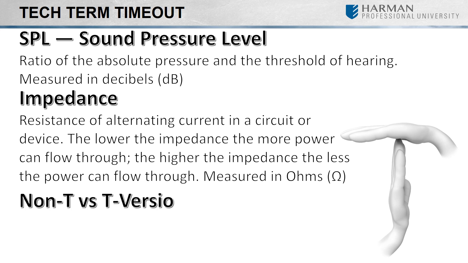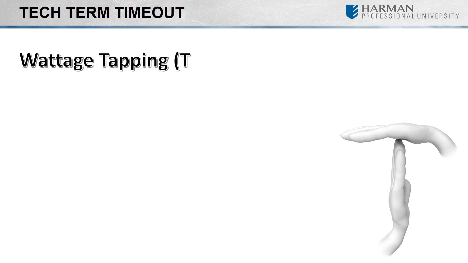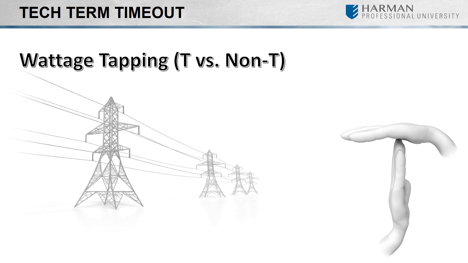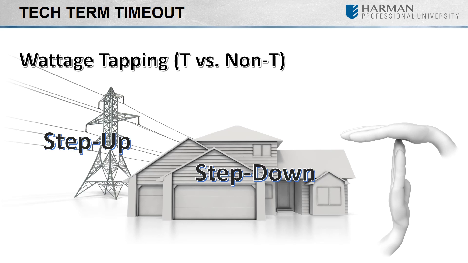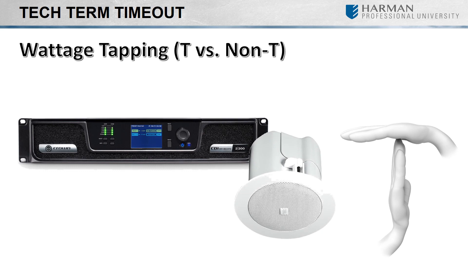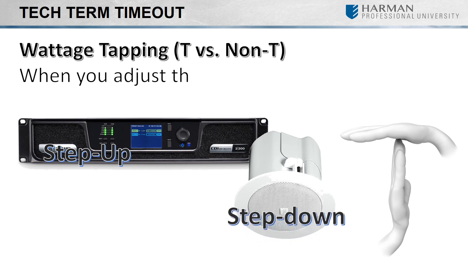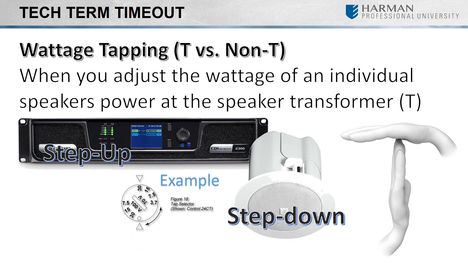Then we have non-T versus T, which is just referring to wattage taps — whether the loudspeaker has one or not. What is wattage tapping? Let's start with an analogy. Think of a power company distributing power to everyone's homes. In order to run the power through many miles of cable, resistive power loss is minimized by running the power as high voltage and low current. This is achieved by using a step-up transformer at the power station and step-down transformers at each person's home. We can apply this same thinking to power amplifiers and high impedance loudspeakers. At the output of the amplifier, we apply a step-up transformer allowing us to run high voltage and low current to a number of loudspeakers, each with their own step-down transformer. Many step-down transformers intended for loudspeakers feature multiple wattage taps, allowing you to apply a small amount of power resulting in a lower SPL, or a larger amount of power resulting in a higher SPL.